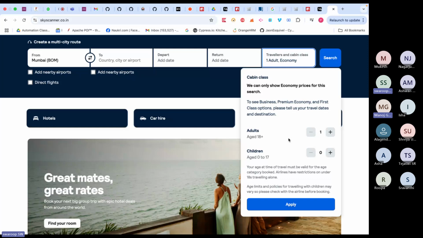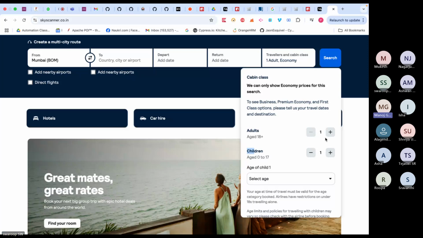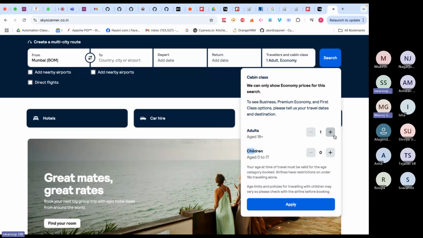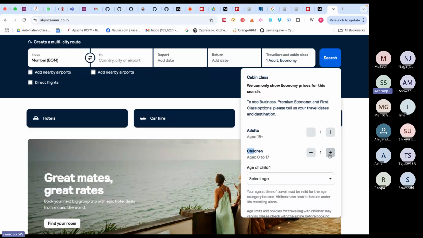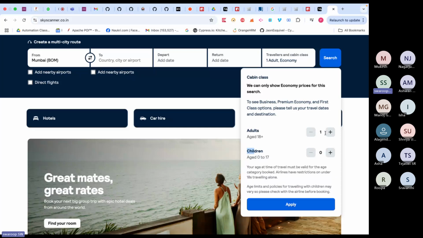See, over here we have basically two major things. One is adult and second is children. If you want to go with the flow, the logic is this: plus one adult is mandatory by default, and if you want to add plus one children, the prerequisite is that adult should be plus one. Getting my point? You cannot have 0 over here and plus 1 over here. That condition will not be met in real time also.